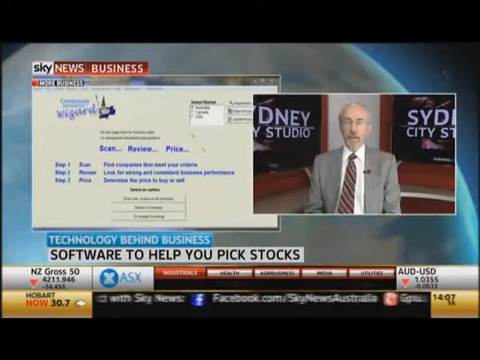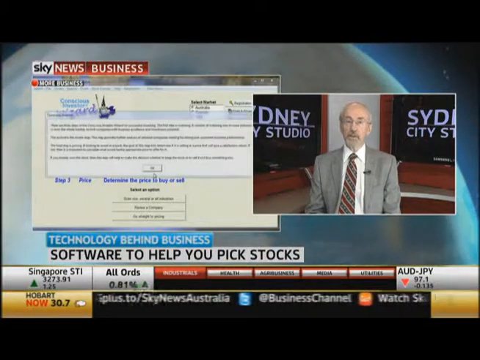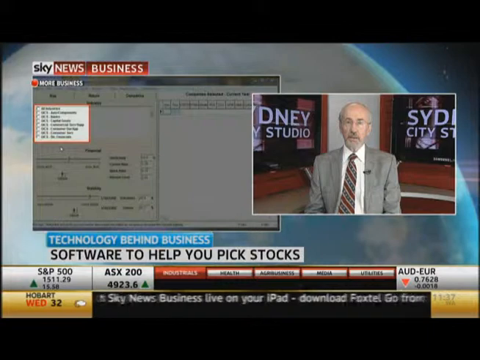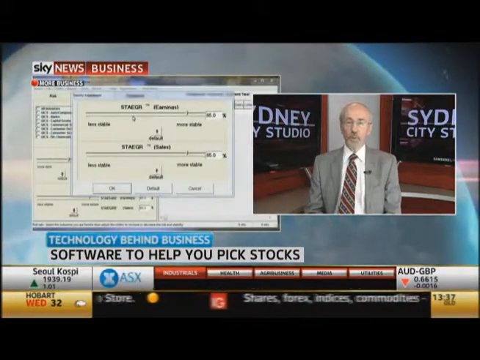Now let's drill into the details of the software itself, because what you essentially do is scan the market to look for particular companies that meet particular criteria. Is that right? I read everything I could get my hands on written by Warren Buffett to understand what his criteria were, and then put that into the software. So there are obvious things like not too much debt, high return on equity, but then I developed some proprietary tools like how stable the earnings were and sales growing, and other tools like that to feed into the software. So that was the great company side of things, what we call wealth winners.